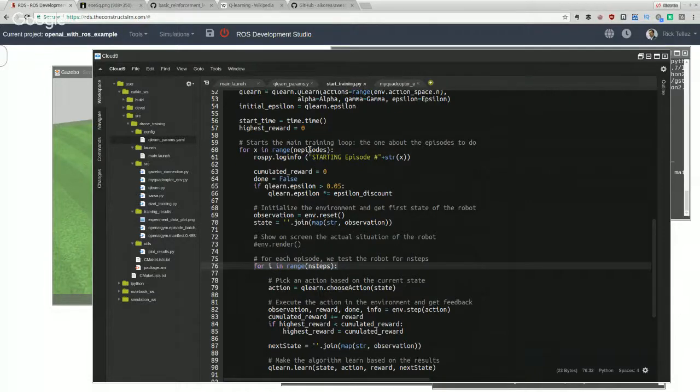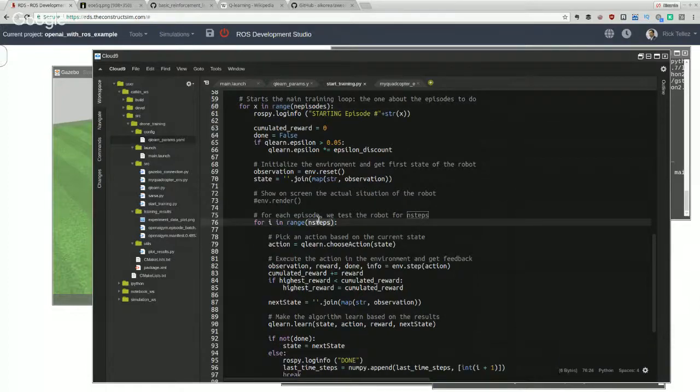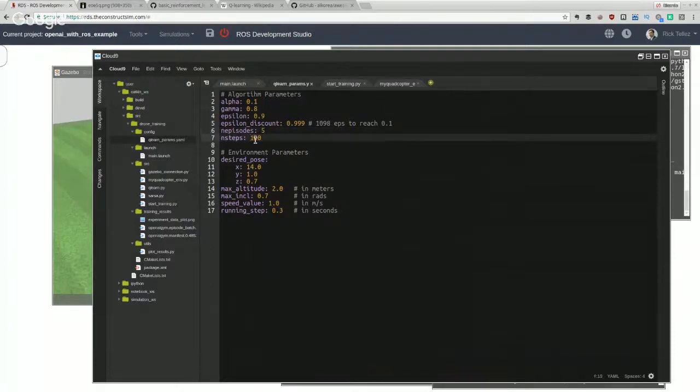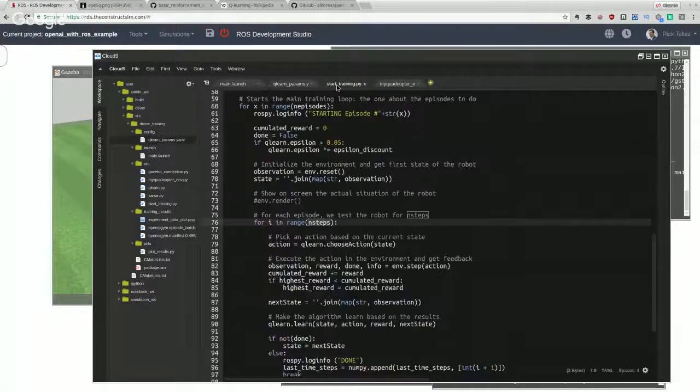So the number of episodes is the number of times that it's going to try to solve the task, and every time, how many steps we allow the robot to move in order to solve it. This is another parameter that you can configure. We are allowing up to 100. We consider that if the robot hasn't solved the task in 100 steps, then it's not going to solve it.